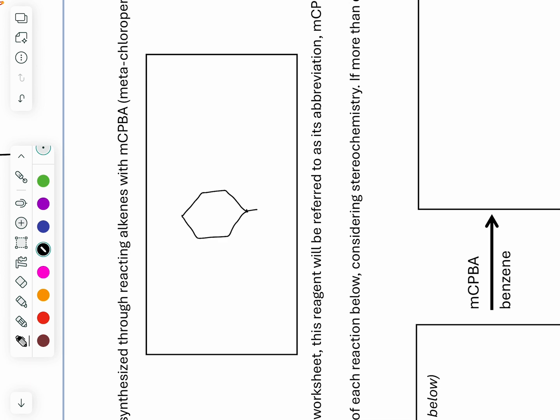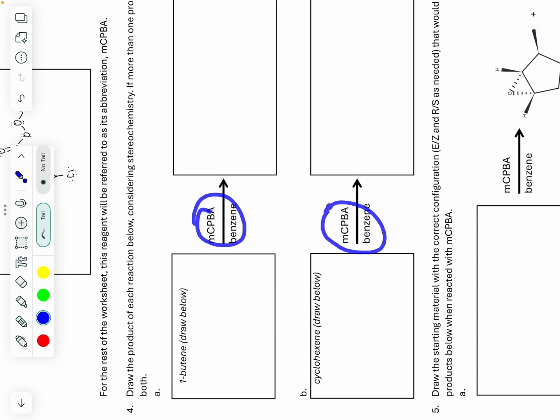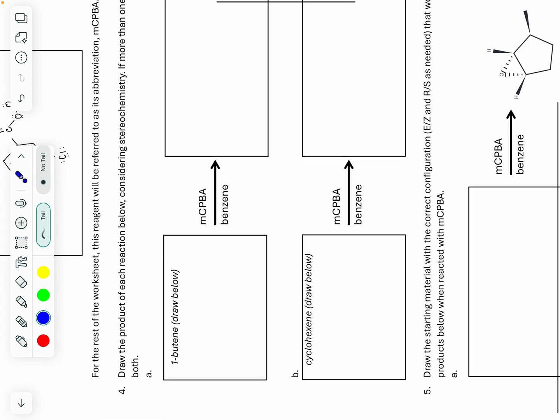And these next questions on this worksheet are all going to involve this molecule right here. And that's MCPBA, metachloroperoxybenzoic acid, which, as you can see, these all have. So that's what we're really focusing on this last page. The very important thing is we know how to draw these two starting materials. So let's draw that, and I will then explain the significance of the starting materials.